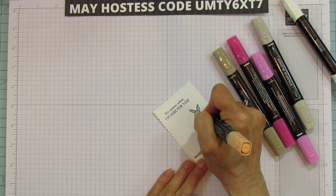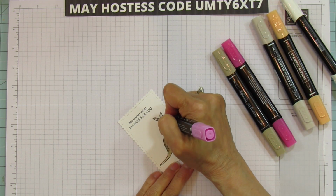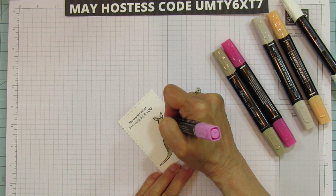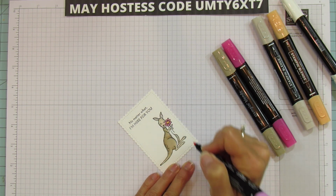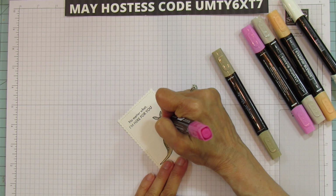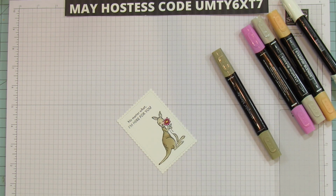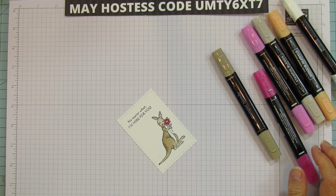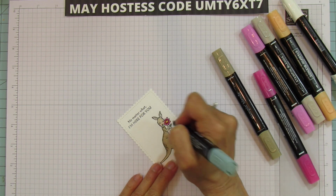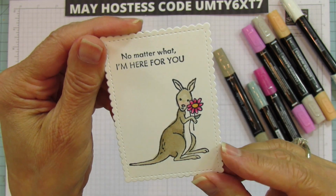All right, now let's color the center of his flower, and we're going to color it the pale papaya, because it's going to match our little dots. And then we're going to use the light. And I say light, but this is a pretty dark pink. I love the color of this. I actually like this better than the Magenta Madness. It's really pretty. And then I'm just going to shade right around the bottom here of the flower. Just going around there, just like that. And I think I'm going to grab really quick So Soft Succulent, and I'm going to do his leaf, the leaf here. There you go. Now he's all done. So look how cute he is. Oh my goodness, he's so cute.